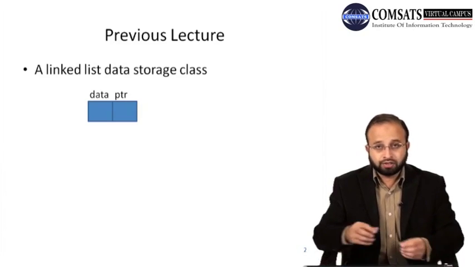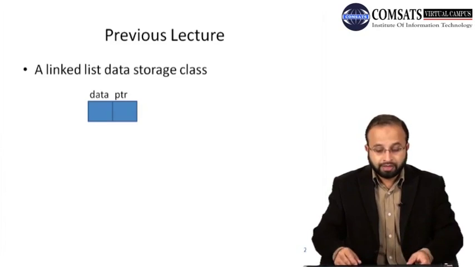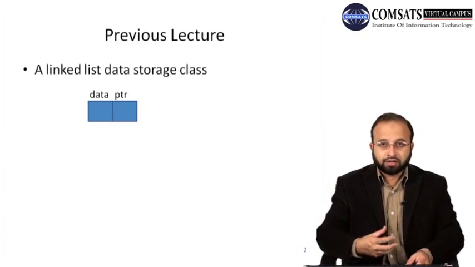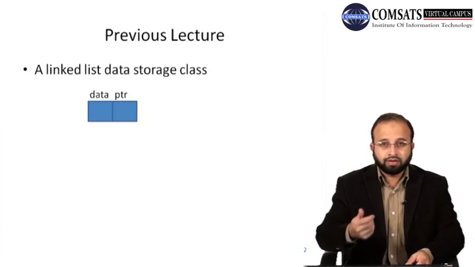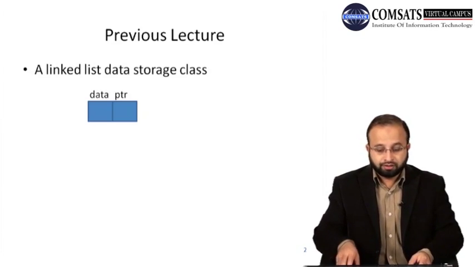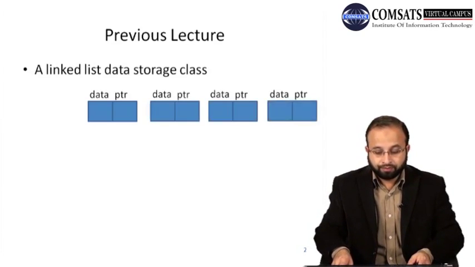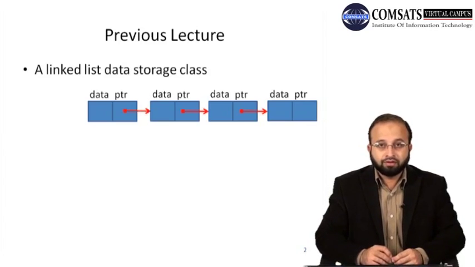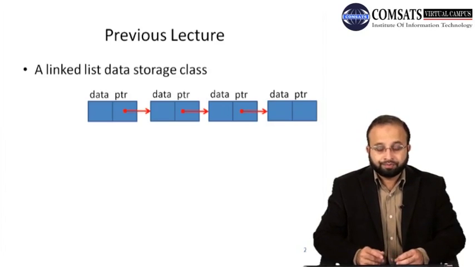So for the example, we take a simple node that just contains the data section, that is an integer value, or when we convert it into a template, it could be a floating point value as well. And the second thing is the pointer that points to the next node. So we have a collection of nodes that are linked together through a pointer. This PTR pointer is a member of every node, right? And the type of that pointer is a node pointer because it points to a structure.